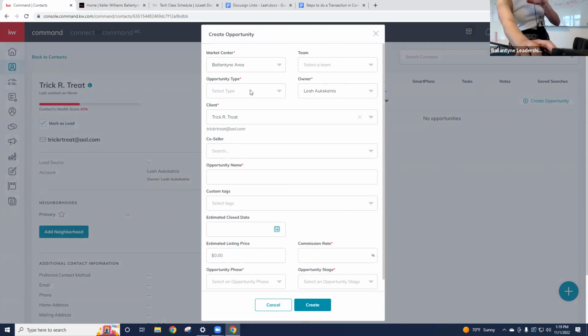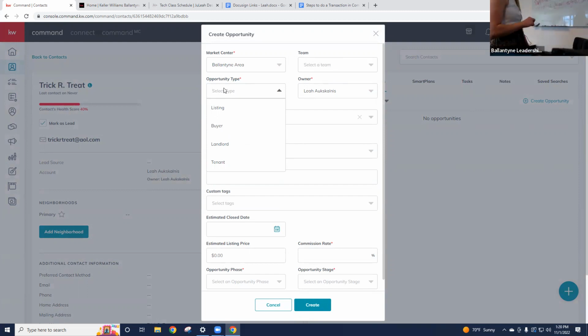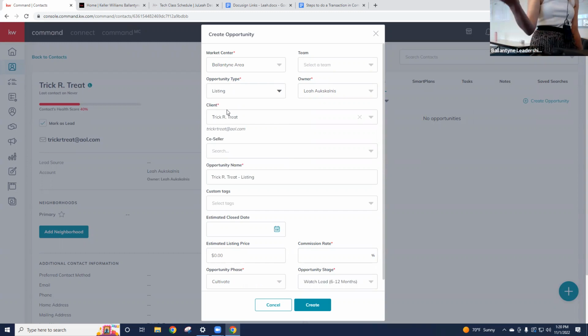And there's only 3 fields we have to fill out here, okay? So one being the opportunity type. This is not on the notes, by the way, the 3 fields you have to fill out. So if you want to make a note on that. So opportunity type is the first one we have to fill out, and that's the listing, buyer, rental. So I'm going to pick listing. You can pick either one. The concept will be the same.